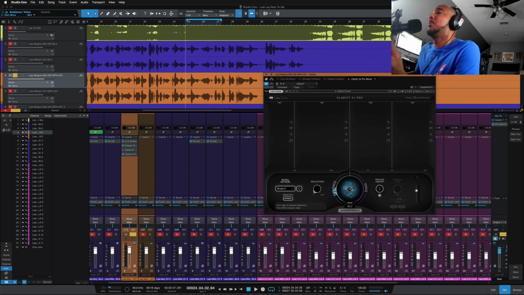So this is a good way to really isolate that ambience and hear exactly what it is. And now what I'm doing, I'm going to turn it back over to voice, but because we have multi-band capabilities in VX Pro, I'm now going to remove the processing from the high mids and high end.